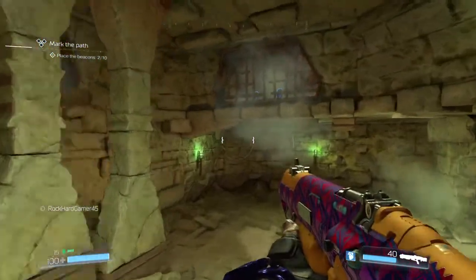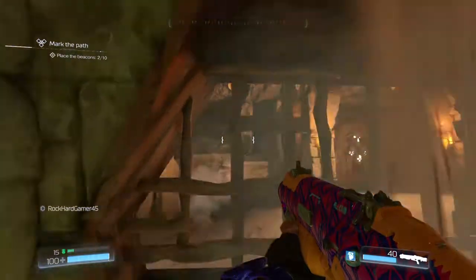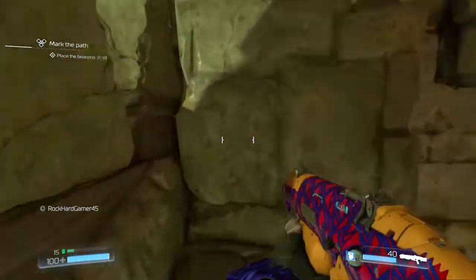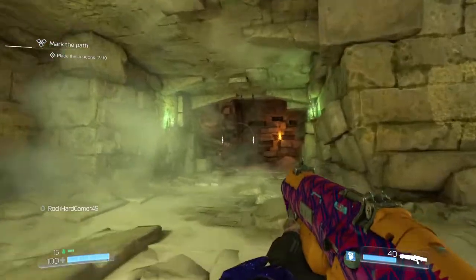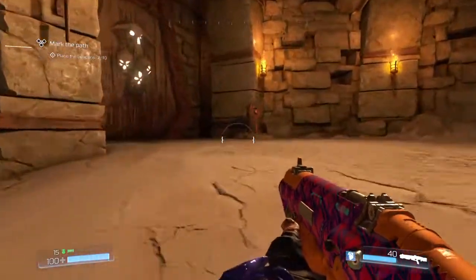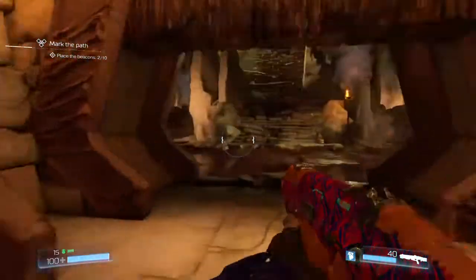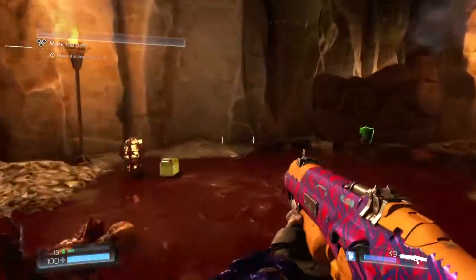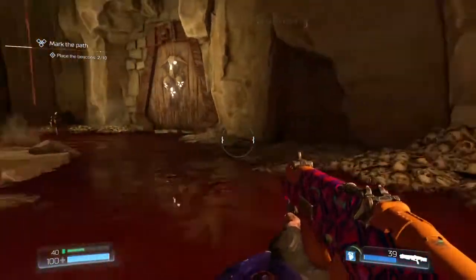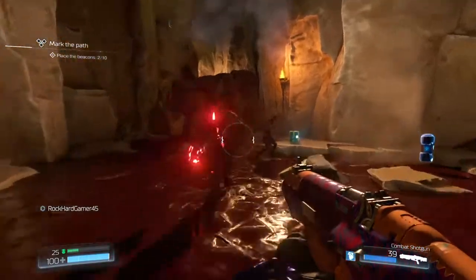It's been a long while since I've played this level, but it's been really fun. Secret found. I'm not sure if that's actually the way I've got to get that. Oh, I might have done that. Oh well, we've done it a way, not the right way, but it's still a way. Still works properly. Here's unwilling. I'm getting confused again. Did I miss a rocket launcher? Doesn't matter anyway, I'm not allowed it.